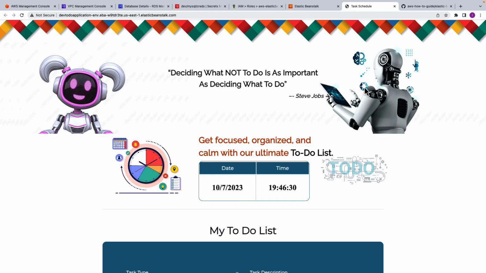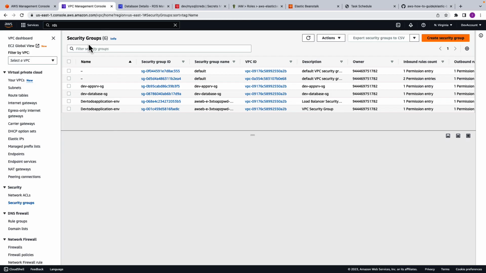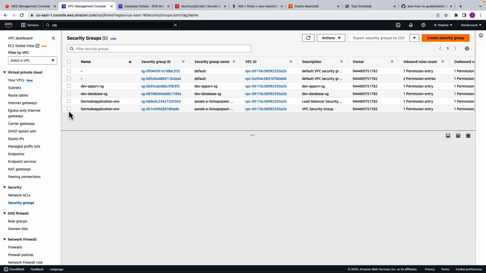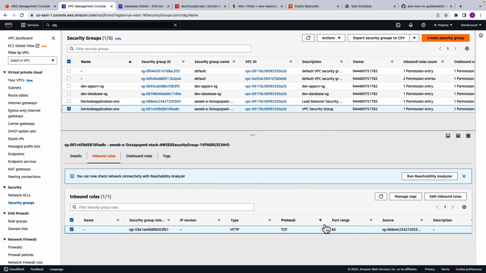I wanted to also give you a quick run through about some of the things that Elastic Beanstalk has done. So if I go into the VPC section, you'll see under security groups, Elastic Beanstalk went ahead and created 2 more security groups. This one over here, for example, is the load balancer security group, so it configured the inbound rules to allow traffic on port 80 from the internet. And this next one is a VPC security group that in fact has the source as the load balancer security group.